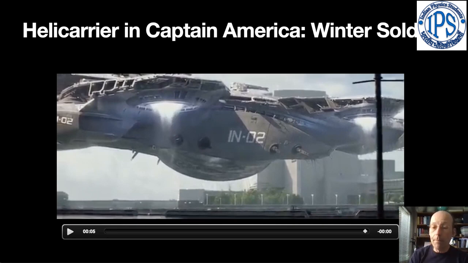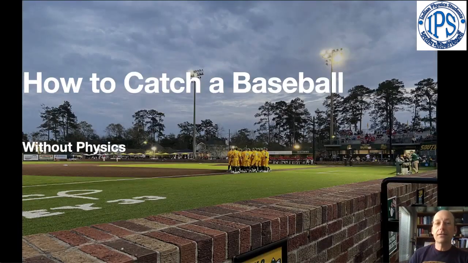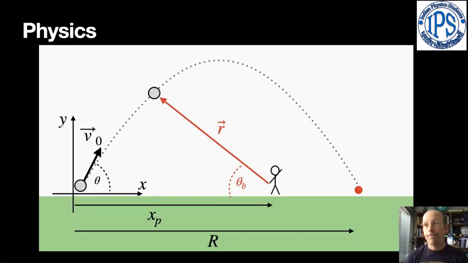Okay, let's look at one more real-world application with physics, and that's how to catch a baseball without physics, right? And this is one of those things that's really crazy. Anytime you catch a ball, humans catch balls all the time. But if you wanted to calculate how to catch a ball, wow. I mean, you can't do that in 3 seconds.